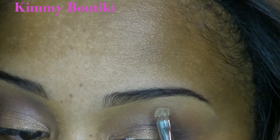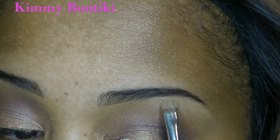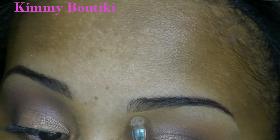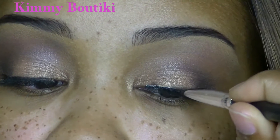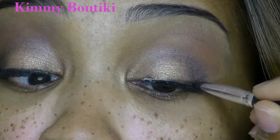I'm going to take a very light champagne color from my Morphe warm palette and use it as a brow highlight. I'm using a small detail brush from Coastal Scents — the bristles are very compact so it picks up a lot of color. Then I blend it out with a blending brush.